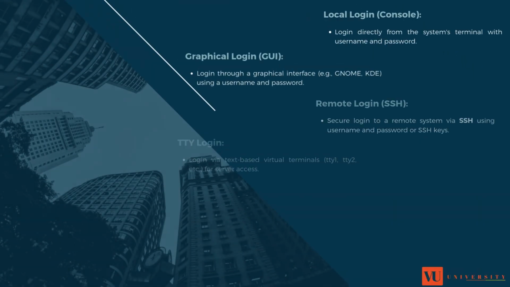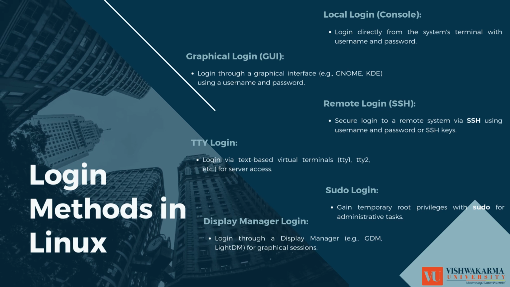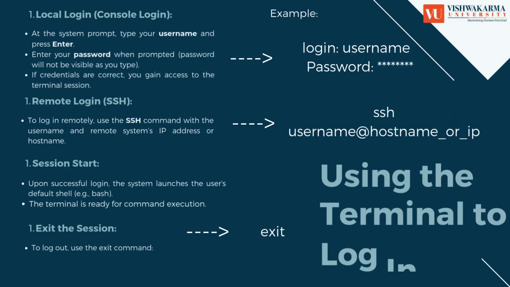So moving further to the next slide. My next slide tells login methods in Linux. As you can see in this slide, there are many types or methods of login. First is local login console, second is graphical login GUI, then remote login SSH, third is TTY login, fourth is studio login, fifth is display manager login. As you can see, I've given all the methods of login in this slide. Moving further ahead, I'll be covering using the terminals to login.